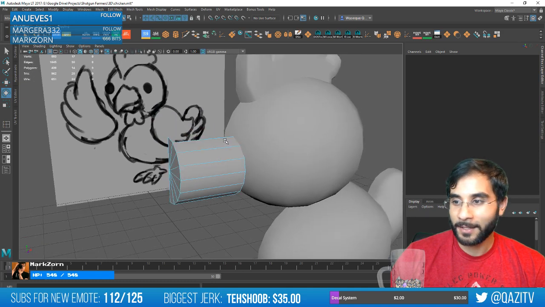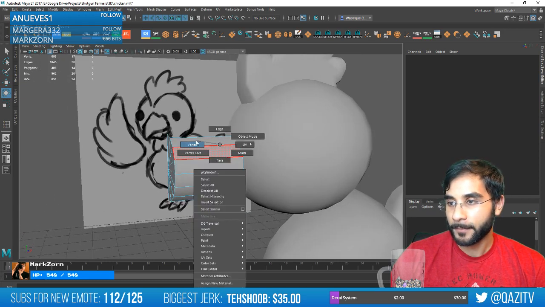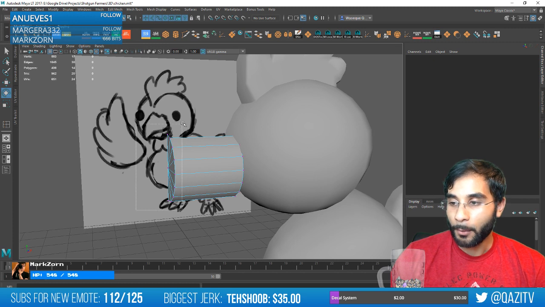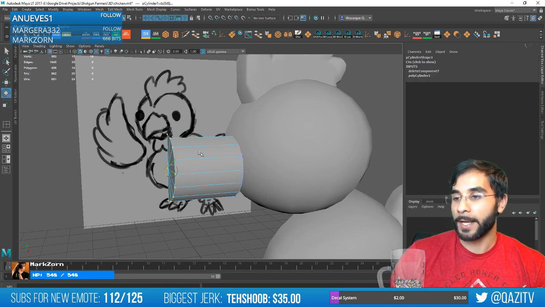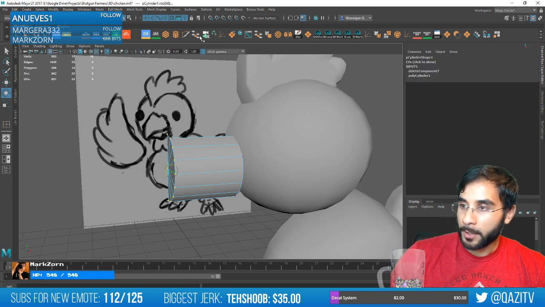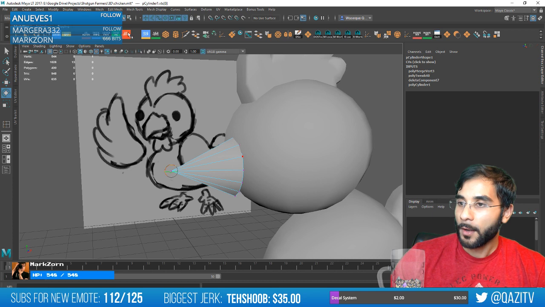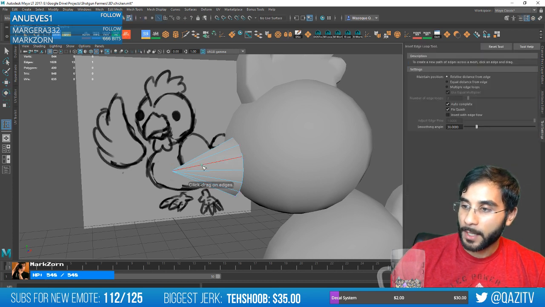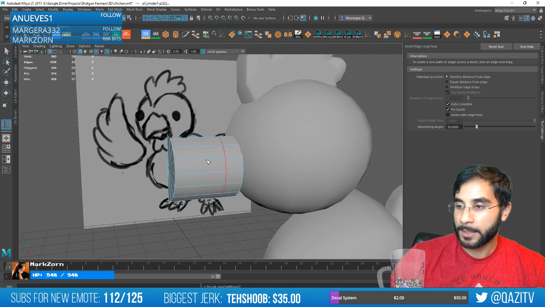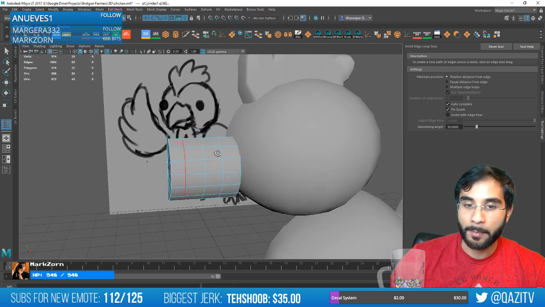Too much time spent on Gobbler? I know. What's wrong with a cone? The problem with cones is, this is pretty much what a cone would look like if I started with it. Once it's like this, it starts to become very difficult to create loops along the cone. So I like to start with a cylinder because then it's easier to just break the cylinder up like this and taper it.